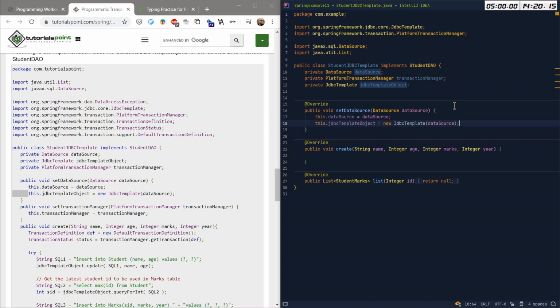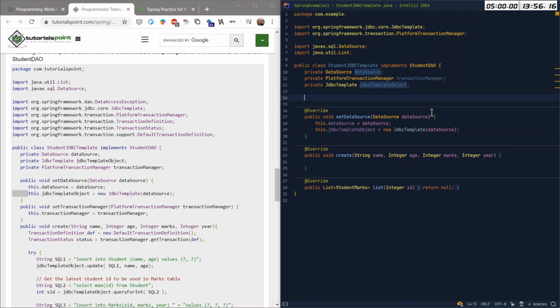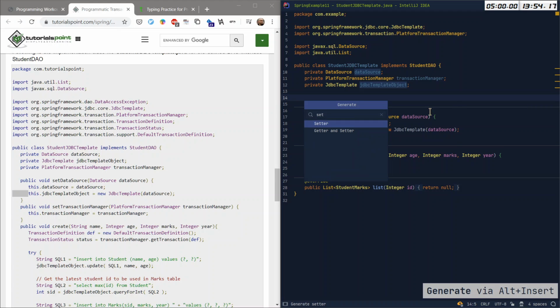And then I wanted the setter for the platform transaction manager, I believe. Right? If I look to the left, set transaction manager. Okay. So why is it? Okay, because that one is called transaction manager. Okay, so we will generate a setter.